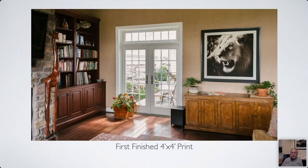Ah, yes. Bob brings up another point. I'm so glad that he stayed here today for this. Paper comes in different weights. It's measured by what's called GSM, grams per square meter. Moab makes papers ranging from maybe 180, 190 GSM, which is a lighter paper, to 300 GSM or 305 GSM even, which is a very heavy paper.